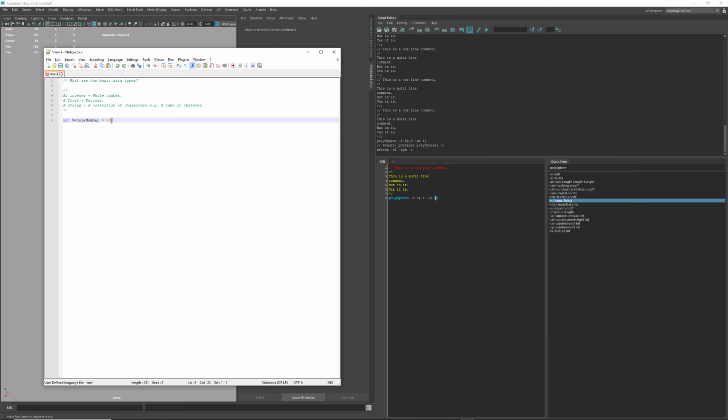And remember, we want to end the line, because we always end the line of code with a semicolon. There's nothing else here. We have this integer variable called whole number. The $ sign is telling us that we have a variable. We've already told Maya that it's an integer, and we've given it a value. So again, an integer has to be a whole value, and so it's 36.